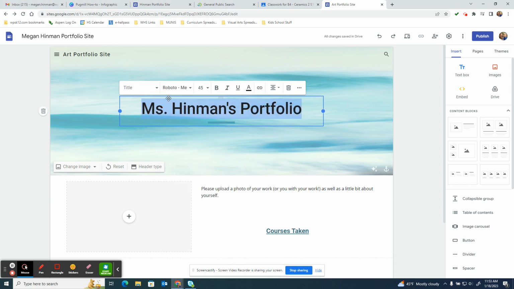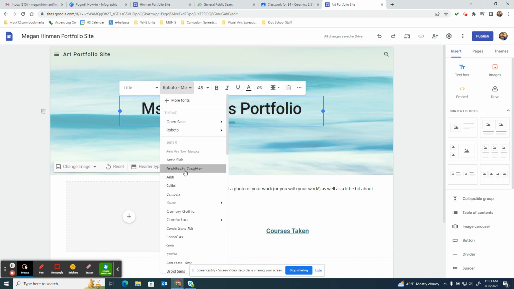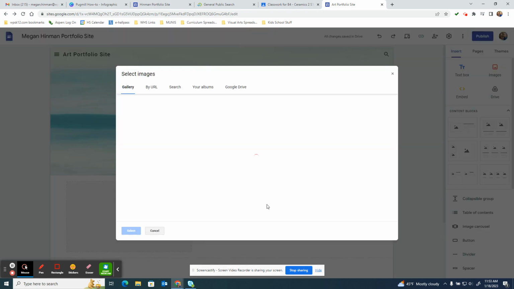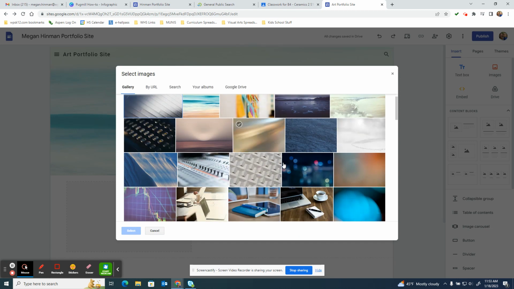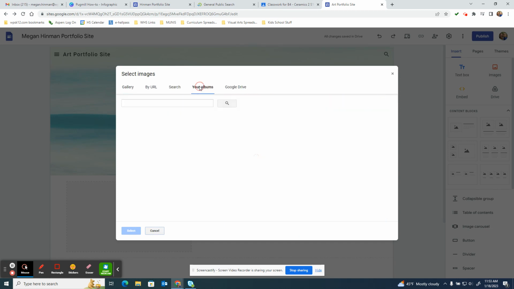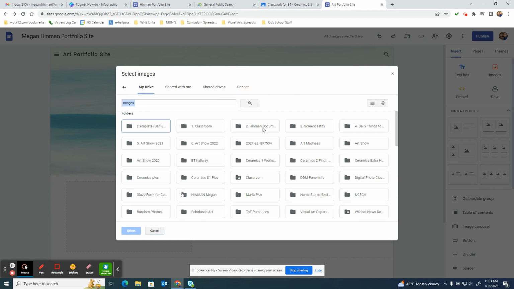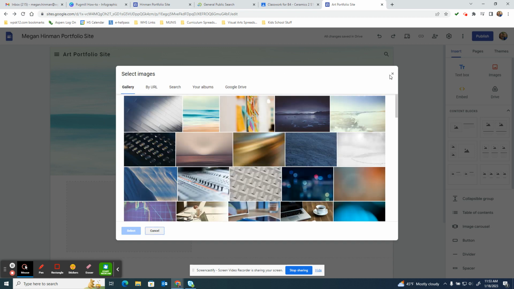If you highlight it and change the font, you can change the background image. To do that, you would just click on whatever image box there is. So the background here, you could change the image from a whole selection of things. You can also upload your own images or choose from Google Drive. I've got many crazy images in files.